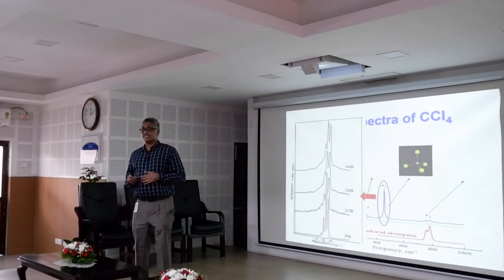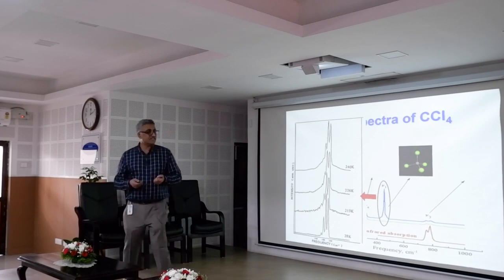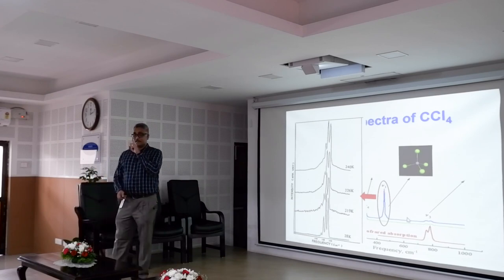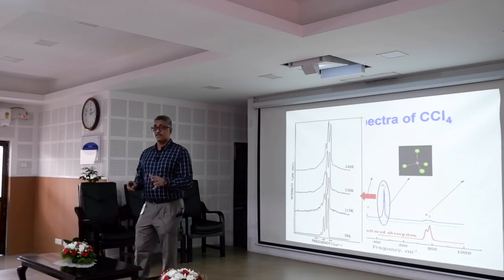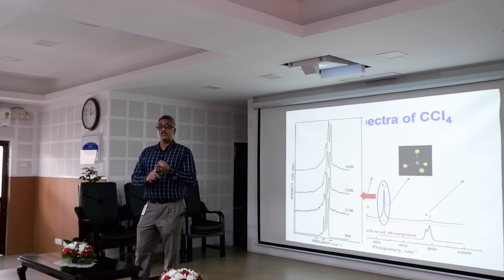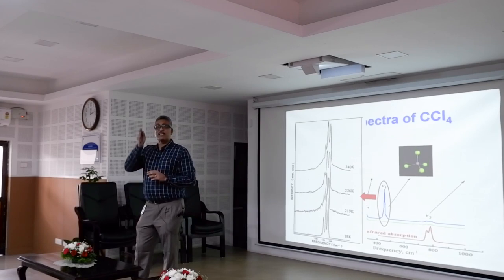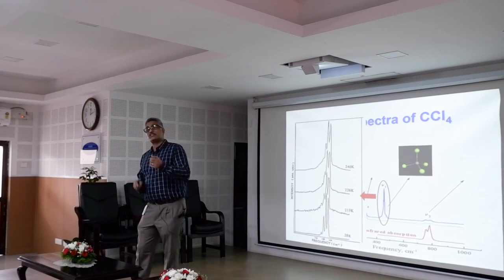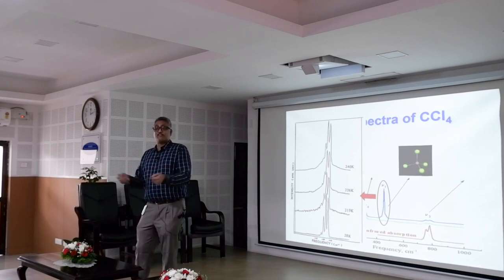Another interesting aspect, which will be useful for many applications in biology, is the following. If I look at this symmetric stretching, it should have been a single peak. But what happens when I lower the temperature? This can be done in any spectroscopy: NMR, mass spec, any of these. You just lower the temperature, and the width of the peak reduces. So you can refine the peaks if there are multiple peaks. In NMR you usually do low temperature NMR, or low temperature mass spec, to resolve the peaks and see what the different components are.